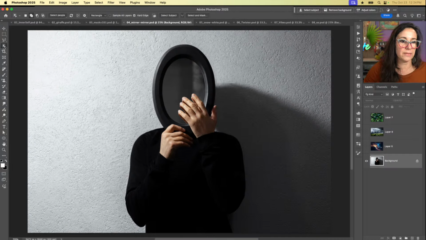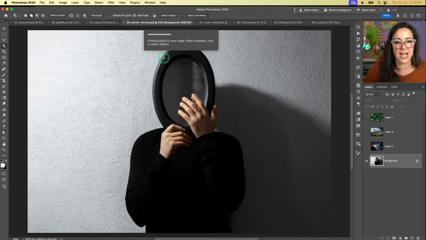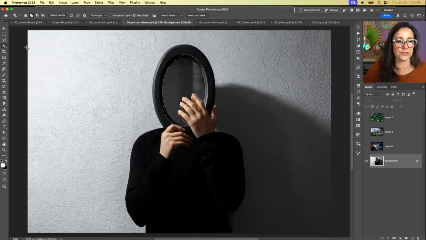So we can try the object selection tool. I tried this once and it worked perfectly, and then it didn't the other time. So we'll see. I'm trying to select just the glass, right? So we'll see if we can get it here. Ooh, so close. So I'm going to switch to my quick selection tool, and I'm going to hold down the Option or Alt key to subtract this little, and I went too far. Should have just used this tool probably from the get-go. Okay, so now we have the glass more or less selected.